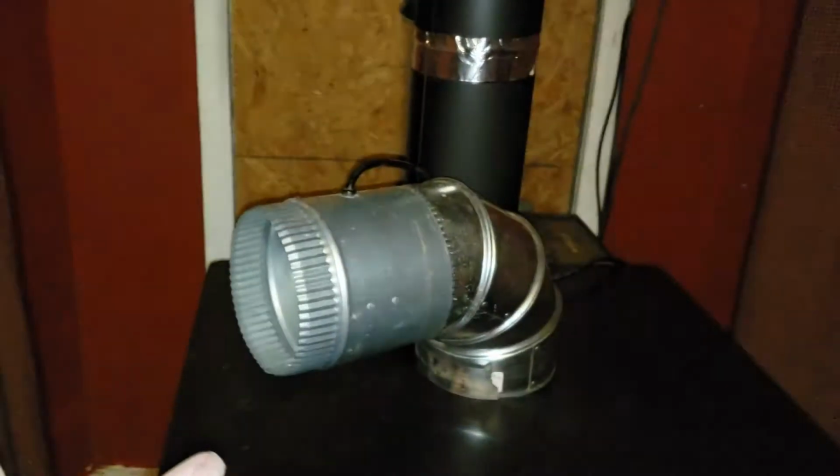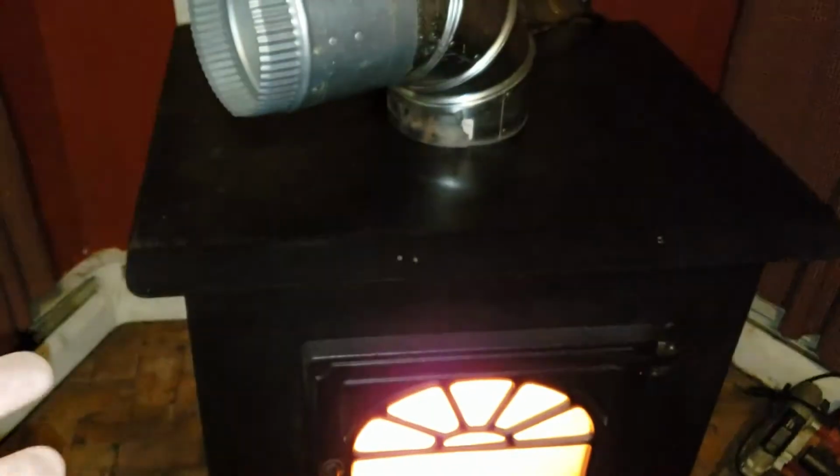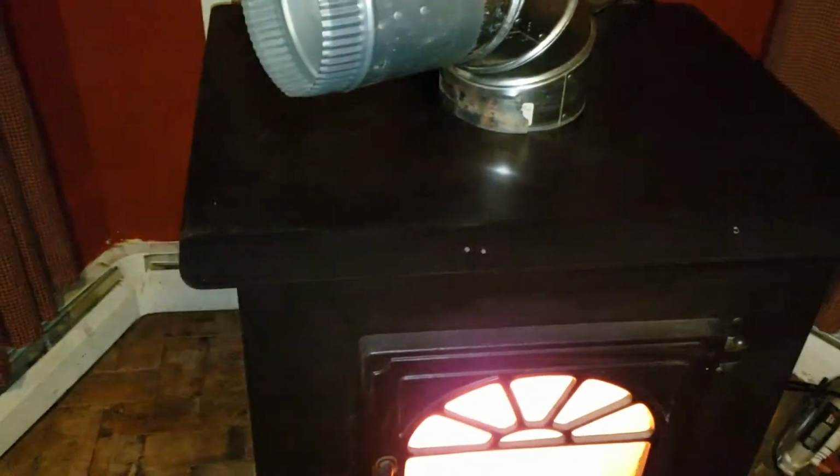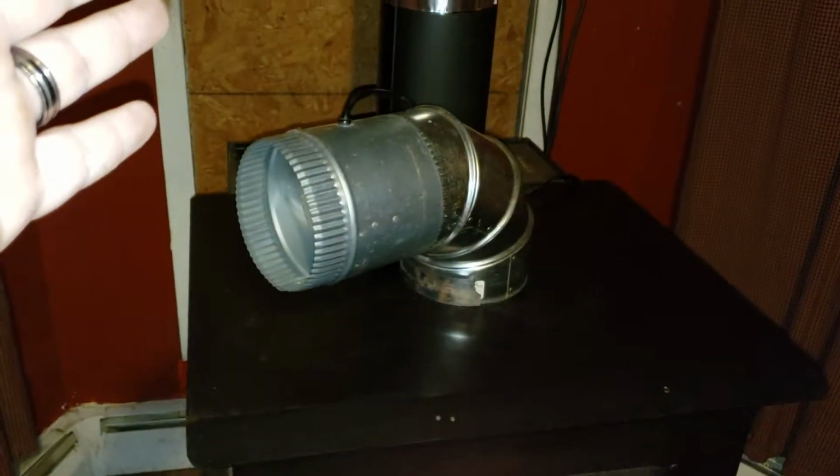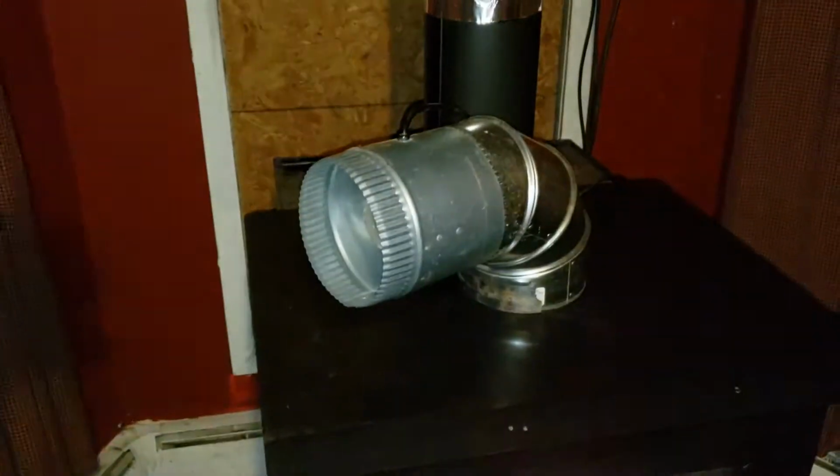You need to have a chimney go all the way up, because what you're looking for is that updraft. The air's got to pull up once your stove gets hot. You have to have an updraft. You don't want the hot and cold gases to come out in your living room. So you have to have a decent size. It's got to be, I think, above the pitch of your roof or something. That way the air can blow across and pull the updraft.